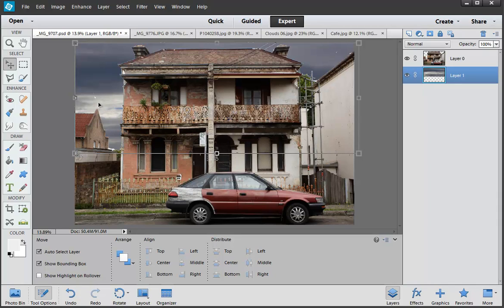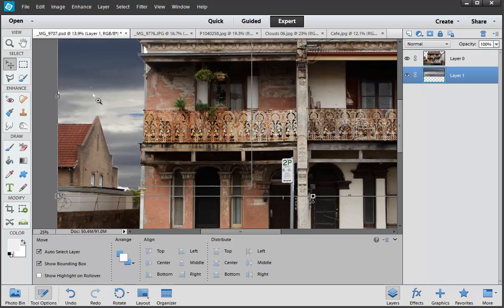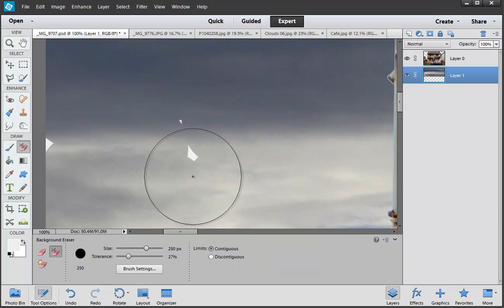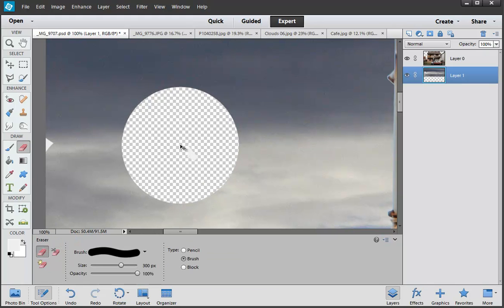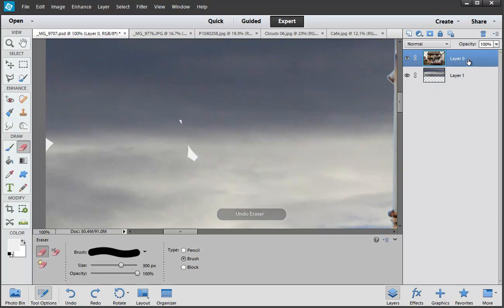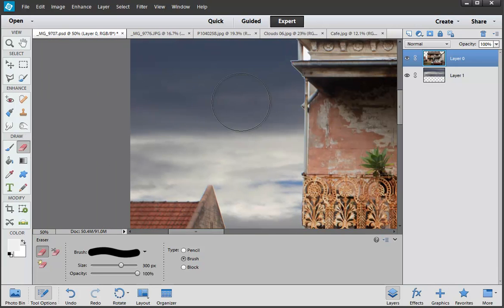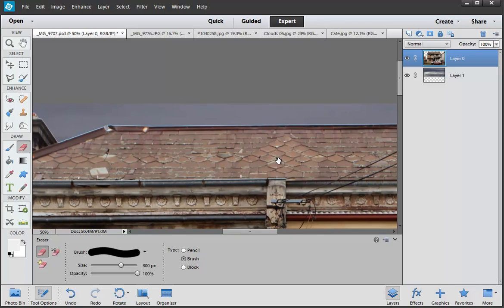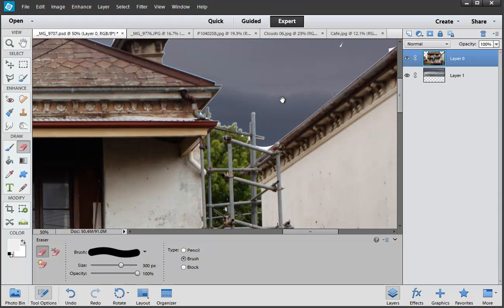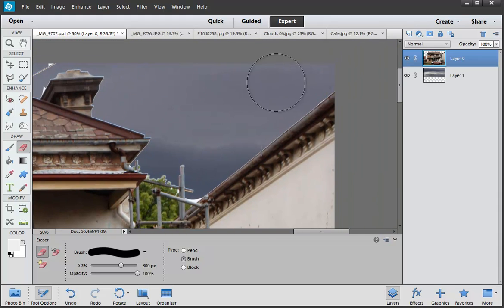It's not brilliant because there are a few bits of tissue floating around in the sky here, and these are just bits of the background original sky that I need to get in there and erase. And I can just use the eraser tool. I'm talking about the regular eraser, just, oh, click that. Deliberate error there, Robin, that was a deliberate error. I clicked on the sky layer, not on the house layer, so I go to the house layer and then get rid of all these extra bits. So you will be a little bit surprised sometimes to think something that looks brilliant ends up looking a little bit dicky because you've got all these little tail ends left over. There's a few little things, loose ends like that.